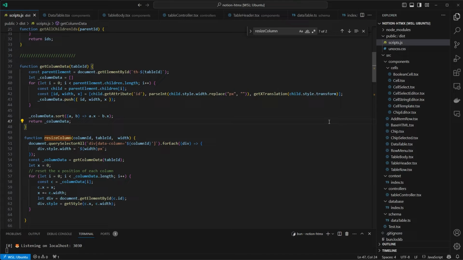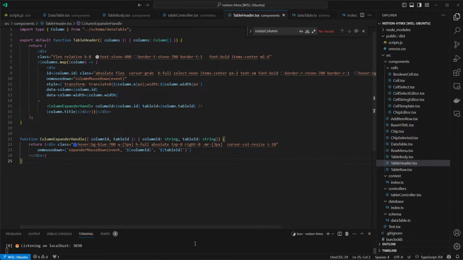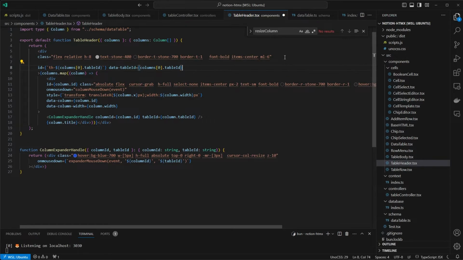Okay, so going back to the table header, like I thought, we have to add in some IDs here. And is there anything else I'm missing? No, that looks okay. Let's try it again.